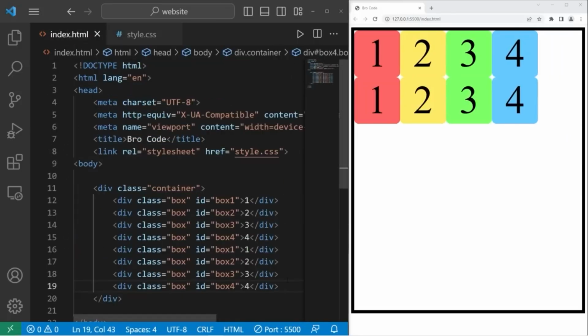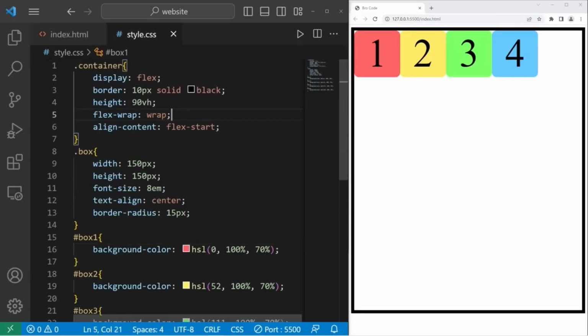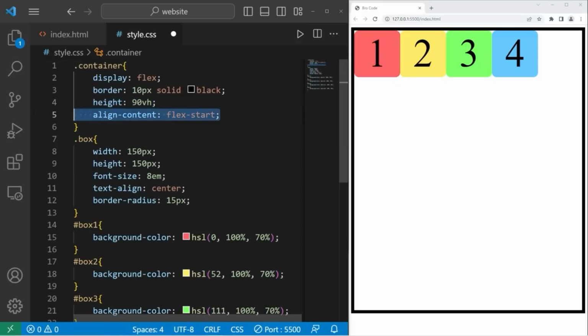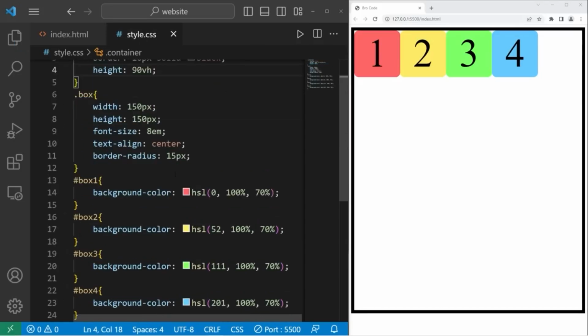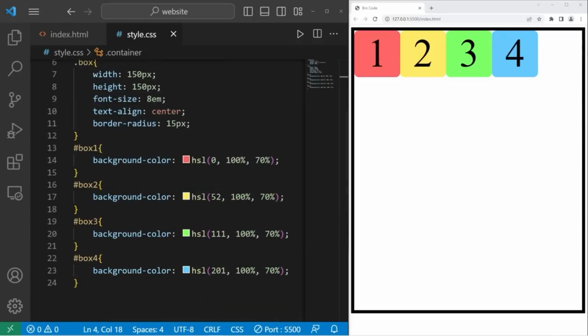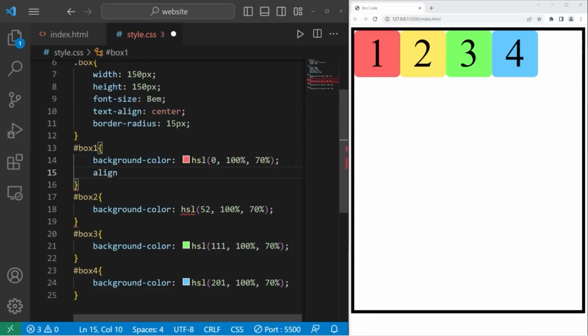All right, let's also delete the extra 4 boxes that we have. We're also going to get rid of the flex wrap property, as well as align content. There's also the align self property that can be applied to single elements. So with box 1, I will set align self to be start. That's the default. This element will be aligned at the top of our container.